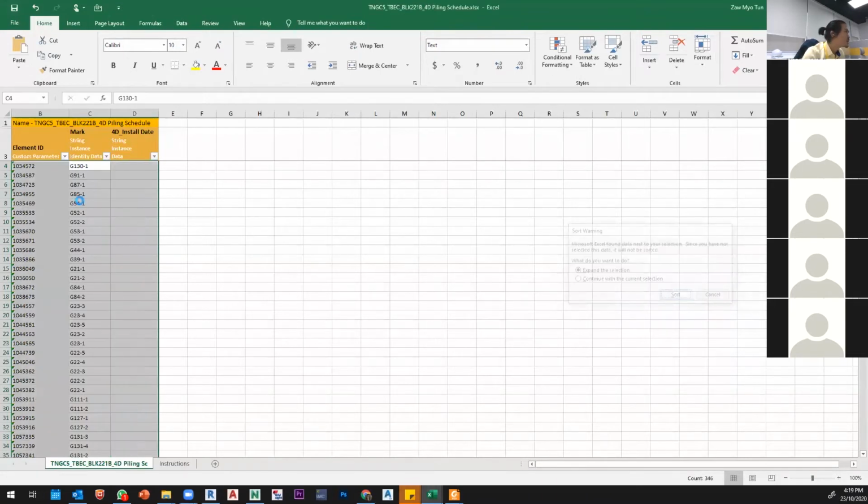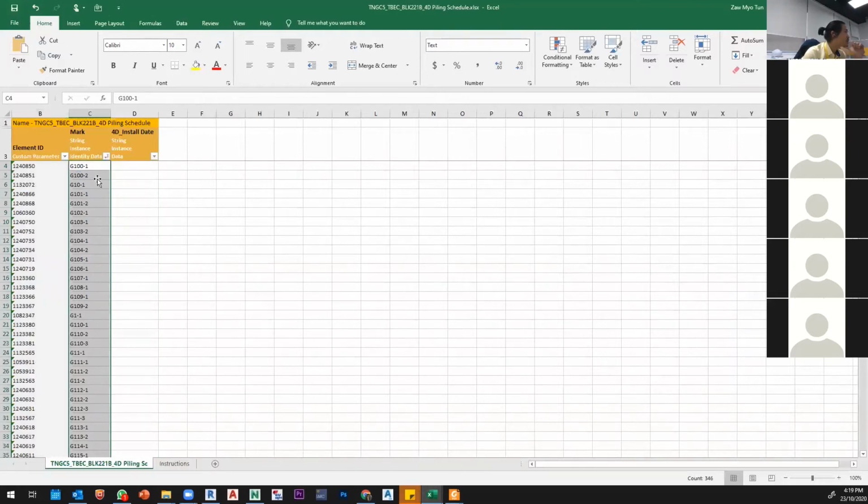You can see it's not sorting by G1 dash 1 dash something like that. Instead it goes G10, because 10 is smaller than G11. So I have to research a bit more, basically to take out G and get the number before the dash.